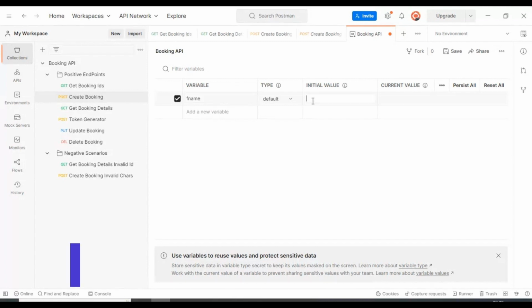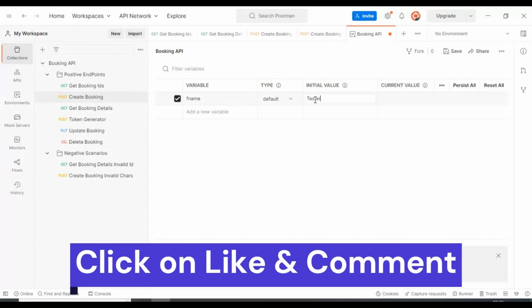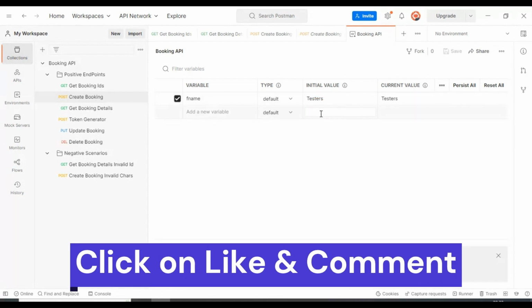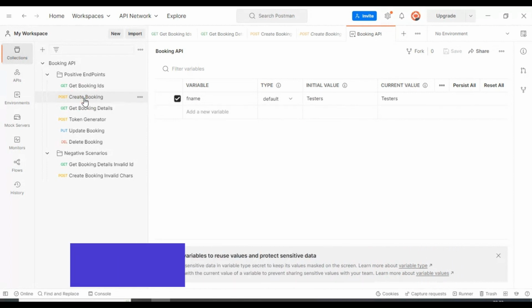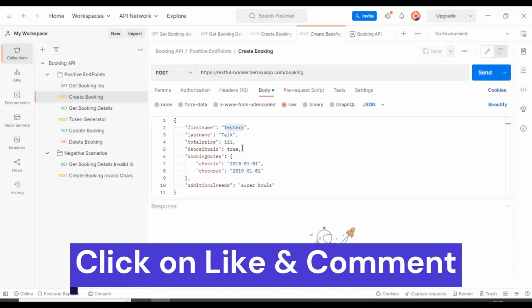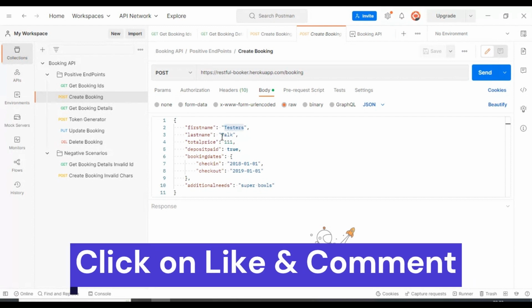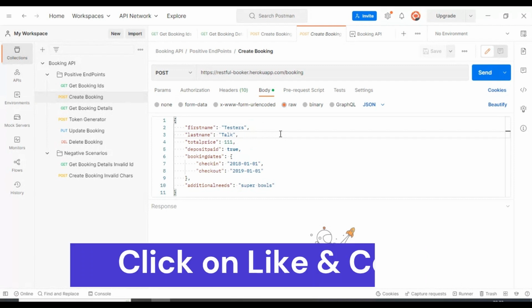Then I will specify the value as testers. That's it. So let's use this particular variable in the create booking API, and we'll get the value from the environment variable. Then we'll create the booking, right? So we have created the variable and we have specified the value.